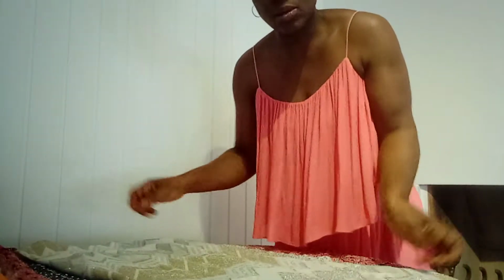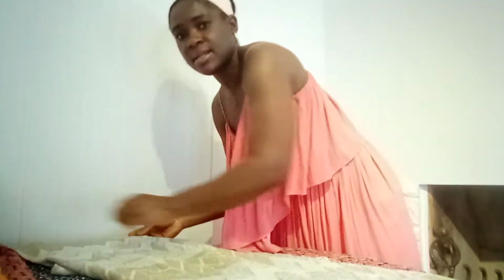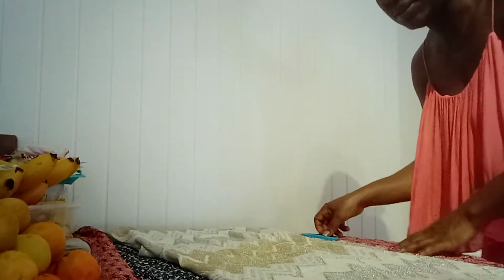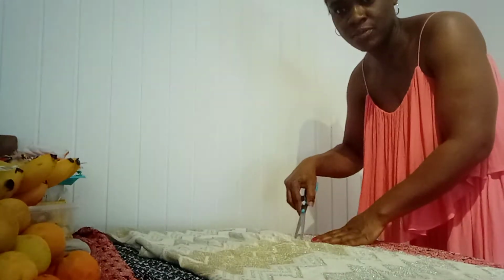Then I'm going to cut the material that I'm going to sew exactly the way this dress I'm using for example is. So I'm going to cut the material just the way it is. But because this is a stretching material, this cloth dress we are using for example, I'm going to put some extra meter to it. So I'm not going to just cut it exactly to this length. I'm going to add some extra meter. Let me see the way you can see it more. You see it? I'm adding some extra meter, like from this place.